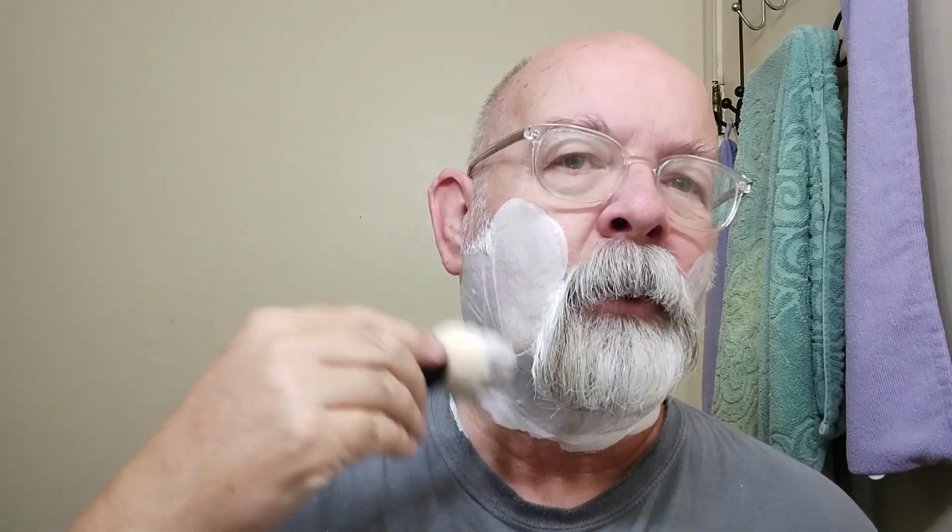I was kind of struggling between this one, Taylor of Bond Street Peppermint, or going with the Art of Shaving Peppermint. Both of them are pretty nice. I'll put a link down below. You can usually find this stuff on Amazon pretty easily. As for the best price, that's going to vary depending on what time of the year you're looking for this sort of thing.